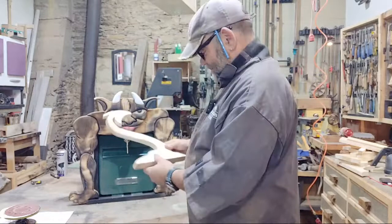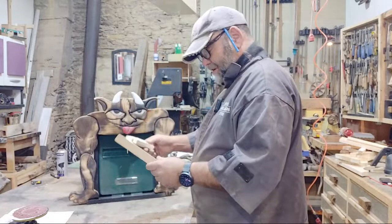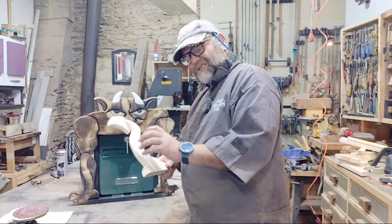So how are we going to shape it? There's various ways we can do it. One is with that, and get a bit aggressive with it, get the worst of it off, which I had a bit of a play with. It's pretty aggressive, mind. And then we just go down in stages. If I could find them, I would use my carving knives and whittle it bit by bit, and it gives you nice texture as well, which is quite good.